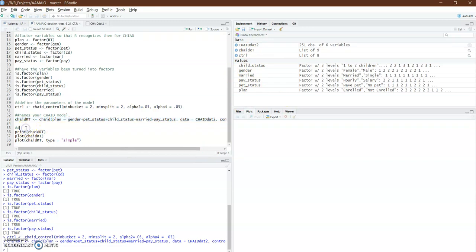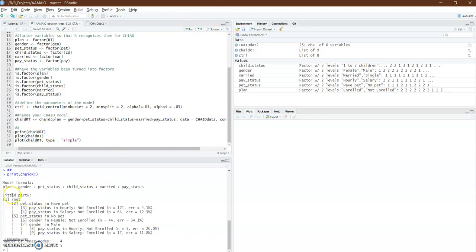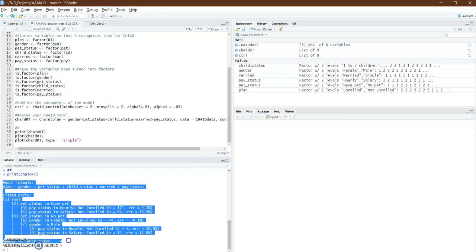And then here, my next step is that I want to see what's going on with my model. So first I'm going to print it. I'm going to use the print function, and I'm printing the CHAID model that I created up here. So I'm going to run that. And now it's given me this output, and it's giving me a lot of information.